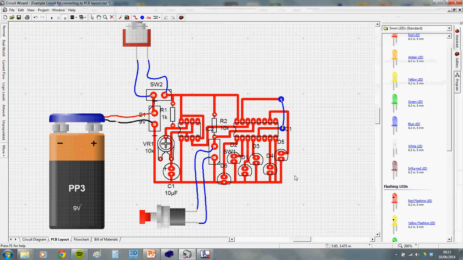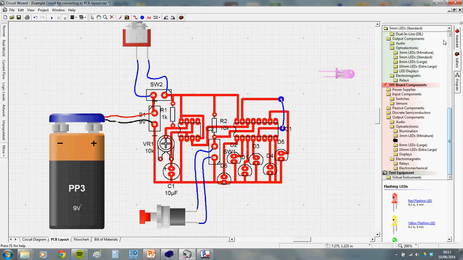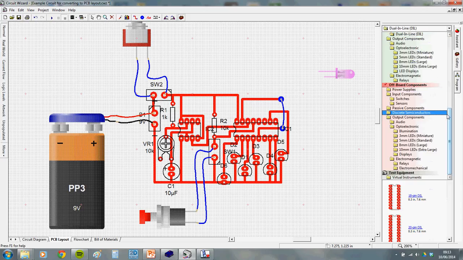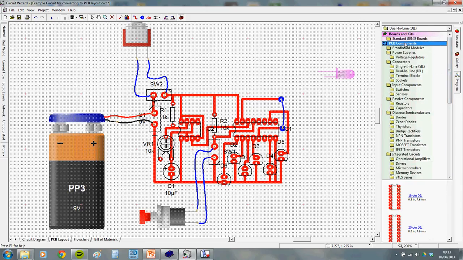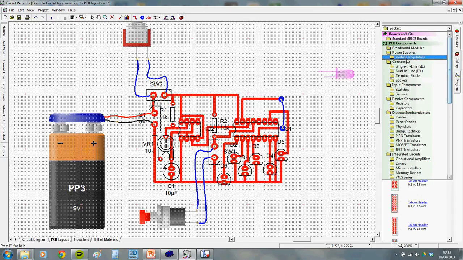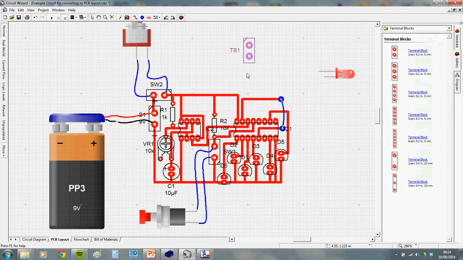Now, several things I'd like you to do. If you've got LEDs and you're going to use off-board LEDs, like most of you will, as in you're going to put them on wires like this, I would like you to go and get things called terminal blocks, which you'll find, what am I doing? Under PCB components, connectors, terminal blocks. No, I clicked the wrong one, sorry, my mouse is really bad. There we go. And replace your LEDs with these. Okay, so for instance like this. I'll pause it and come back when I've done it to save you the aggro of watching.